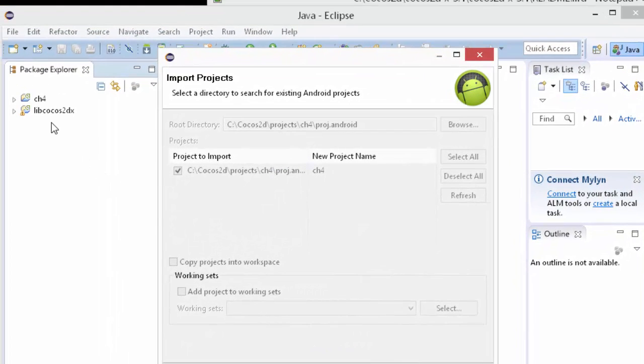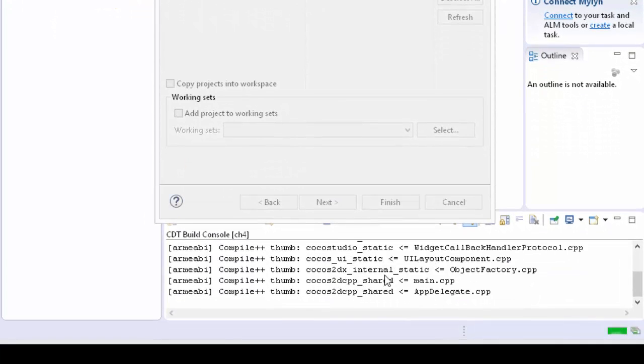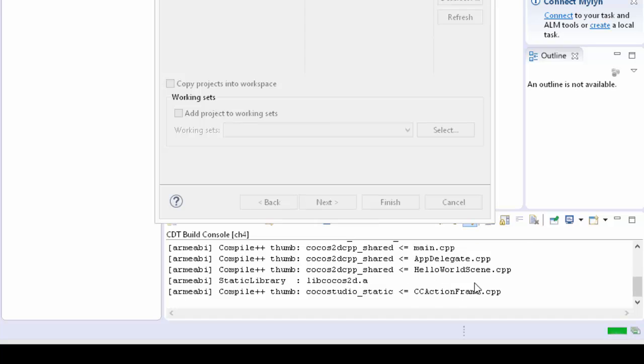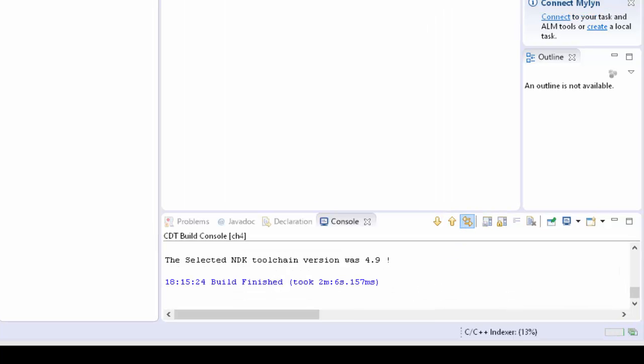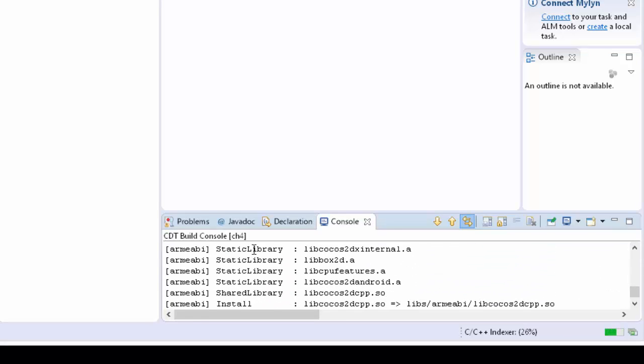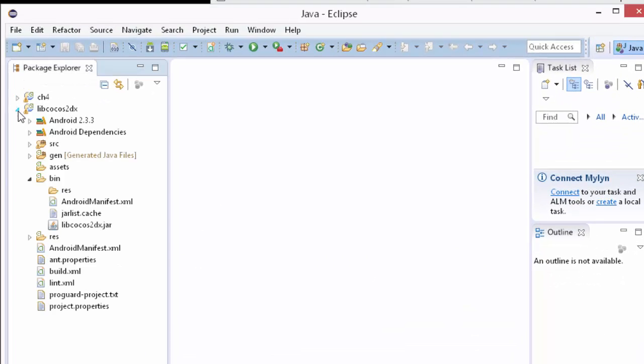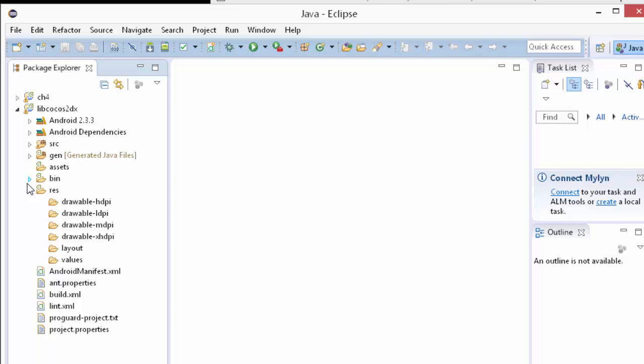And this has now imported our project, and you can see down the bottom here that it's starting to already compile the project that it's importing. Okay, and now we can see down the bottom of the results here in the console that everything seems to have compiled and worked okay. Now shortly some errors might appear in here as it realizes that it hasn't got the library link properly.